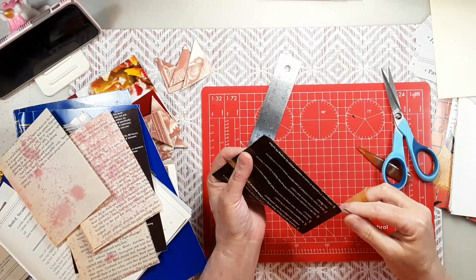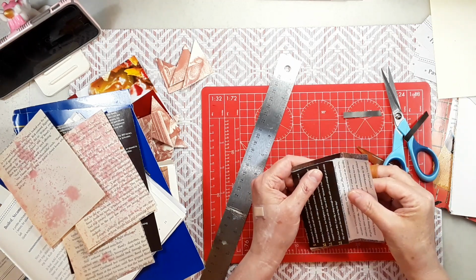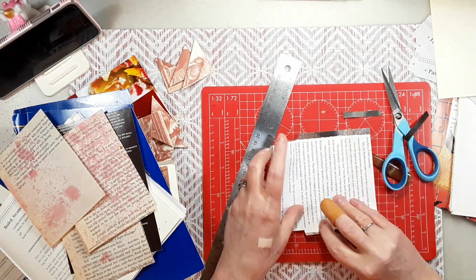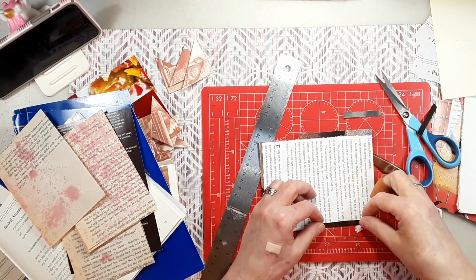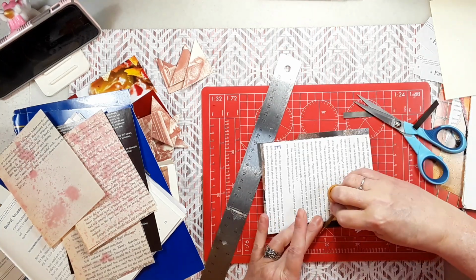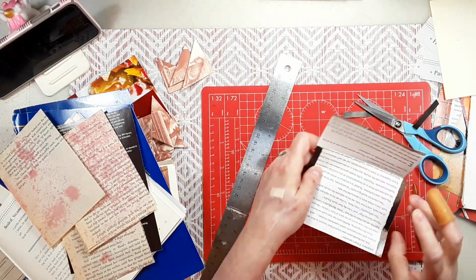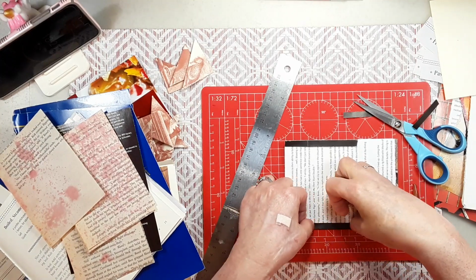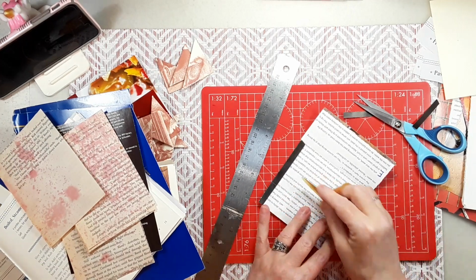Then we're going to fold that in. Okay? You can draw this out if you need to, but I'm not. I've made 100. One day I did a video showing how to make envelopes, and I think I made 50. And we'll clean that up.